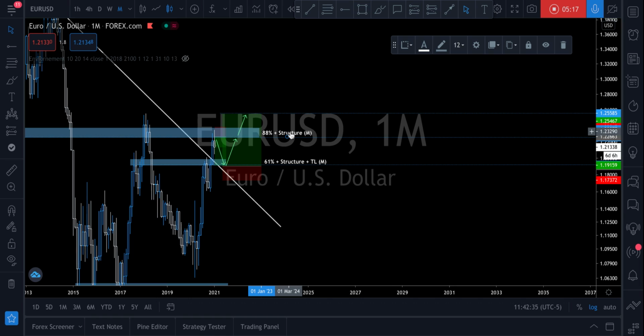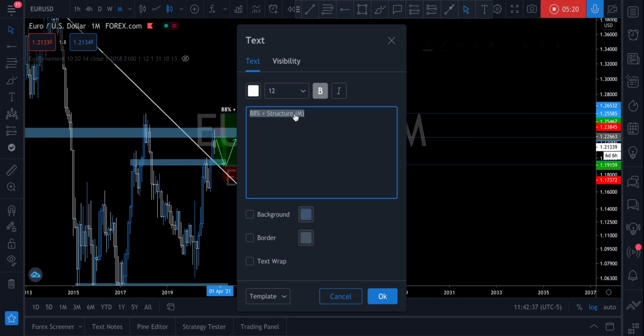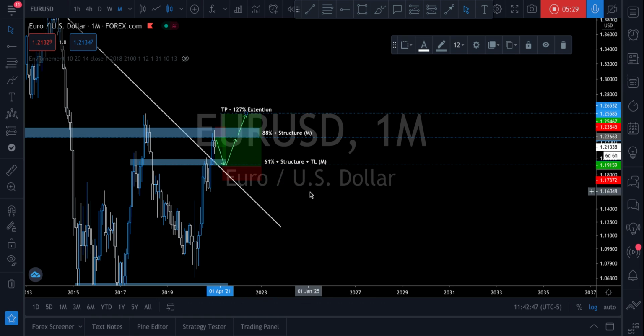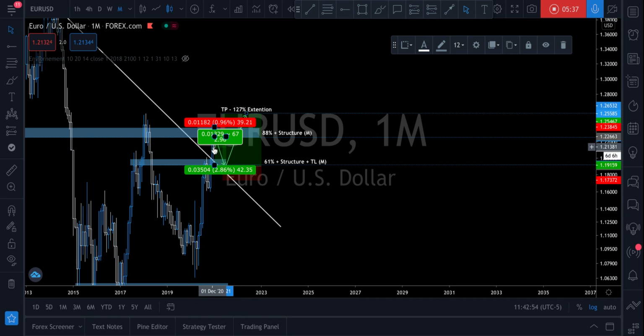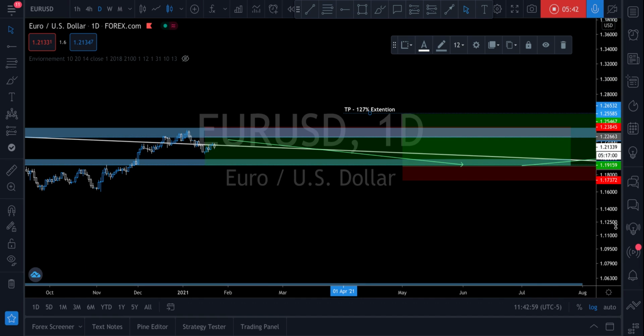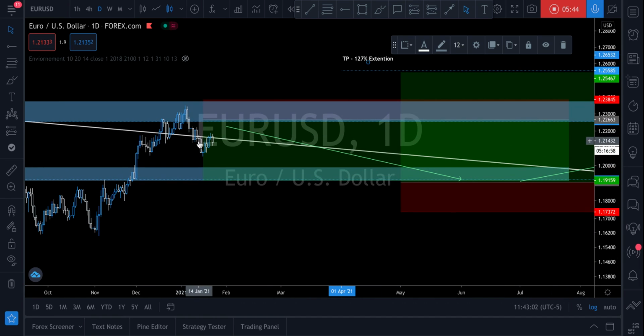But this is going to be a 127 extension, and that's going to be our TP, and that's going to be 127% extension of the reversal. So remember, this is still ways away. I'm looking more for shorting opportunity, short-term trade. This is going to be like a week, maybe a couple of days, but we want to see some type of retest. So like I said, what we want to see is basically another climb upward right here, and then we'll make an entry.